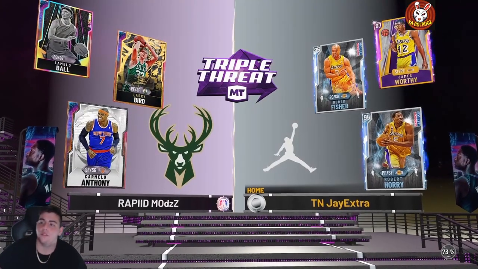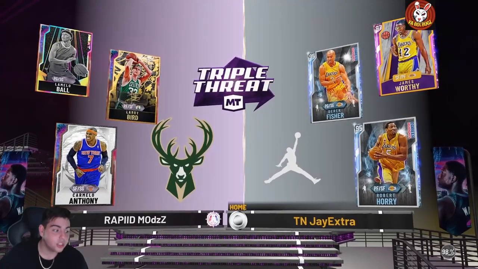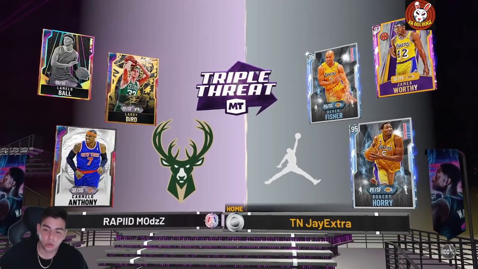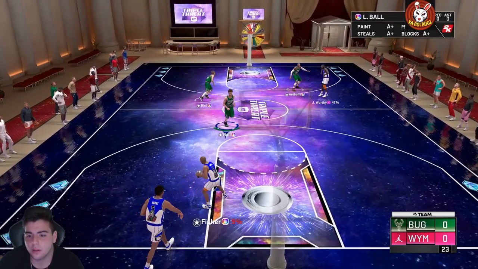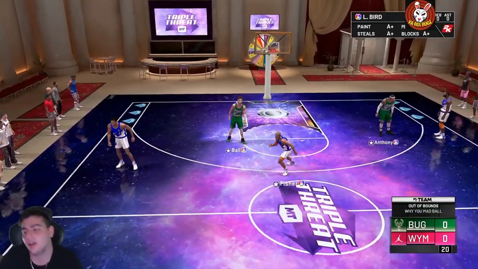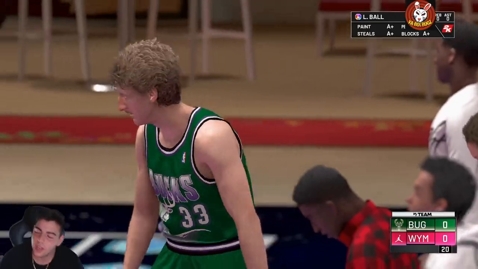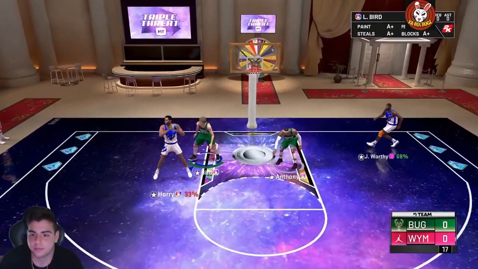Here is the opponent: Fisher, Worthy, and Horry. This is what I want. This should be a murder. This should be Schmelo, whatever, bro. Carmelo is going to be insane in this game. He's going to be all over the floor. I wonder if the kid's good at the game. He probably just started it, but yes, sir. Give me that. Why are you mad? Wait a second. If it's who I think it is, nah, it probably isn't. He would never run this lineup.